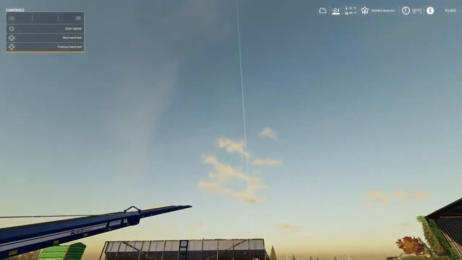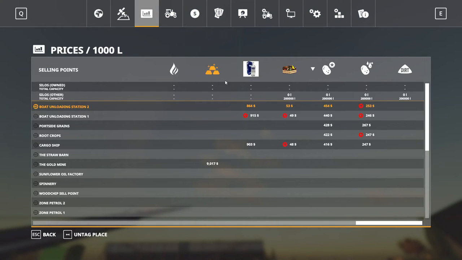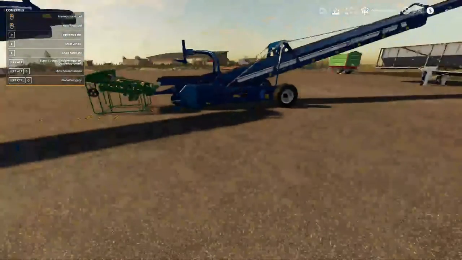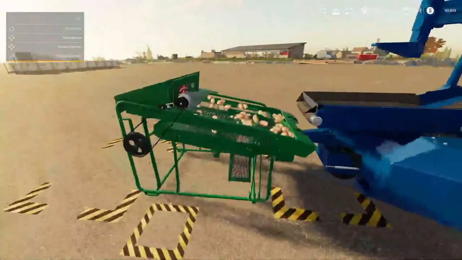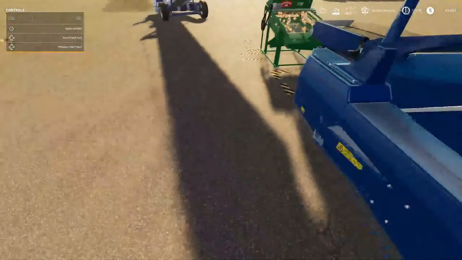I still got that green. Hey, let's check our potato prices. I haven't done that. They are $4.54. That is high. It's the highest price. We got our one. I hope that truck will hold it all. Yeah. All right, well, I'm going to keep doing this.